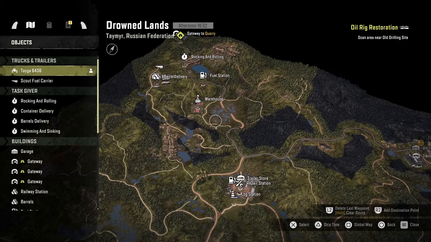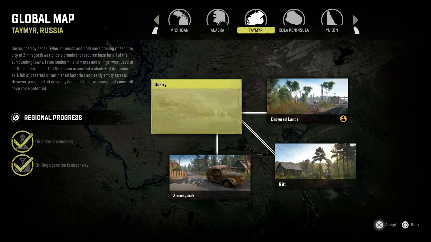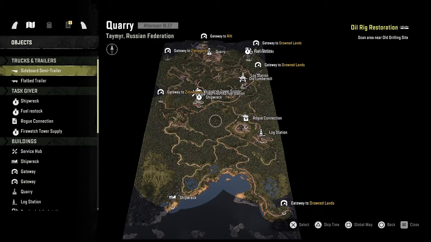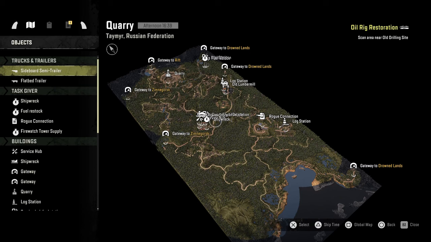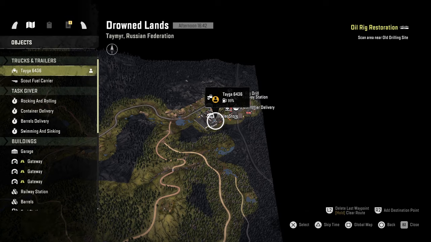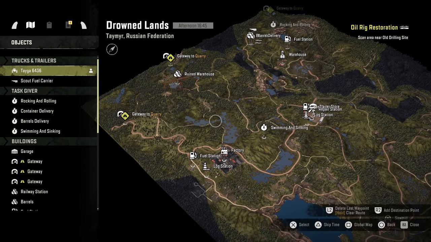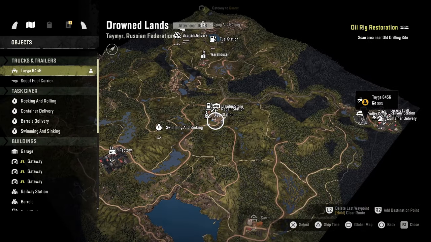Now, we gotta go all the way over to the quarry, don't we? Yeah, but where in the quarry do we need to go? Crap. We don't know where we need to go, do we? Okay, so this is gonna be a mission hunt. I'm tempted to go to this one. I don't know why. That means we gotta go all the way down to this one. Yeah, I think that's what we do.